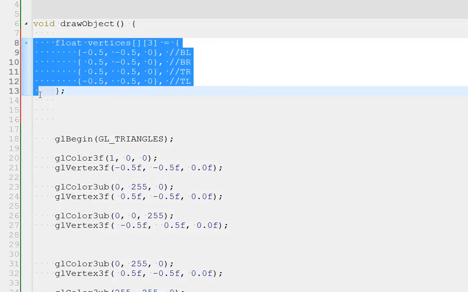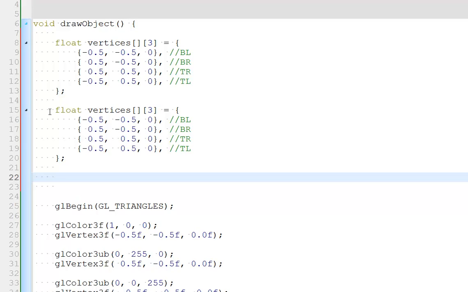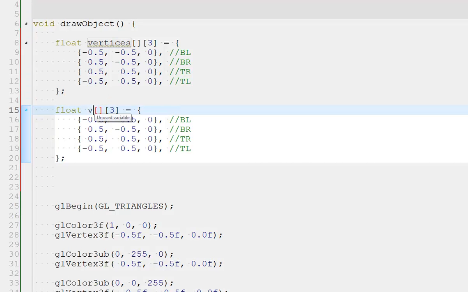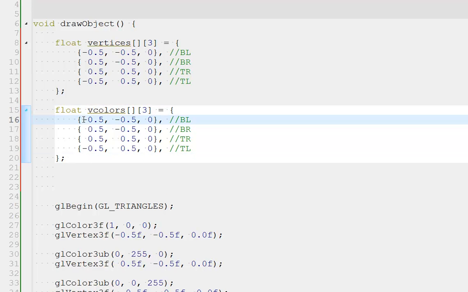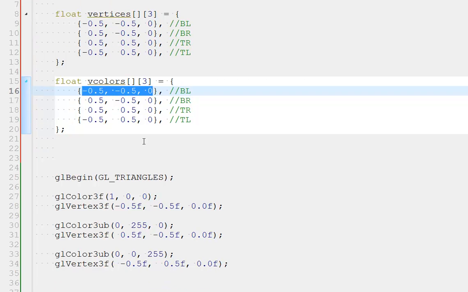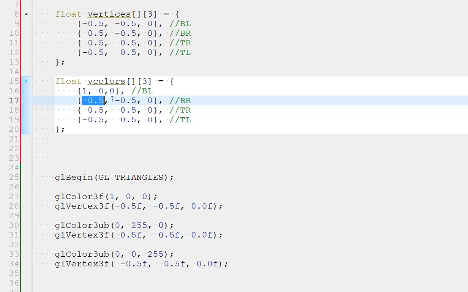I can also do the same thing in a parallel array. I'm just going to call it vertex colors, or vcolors, since I'm slightly lazy. And I can render these in, I believe, the same colors. The bottom left was red, and the bottom right was green.